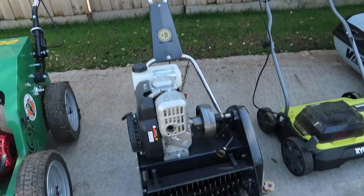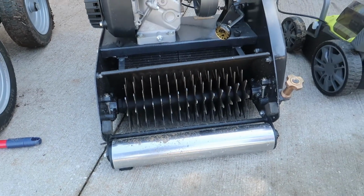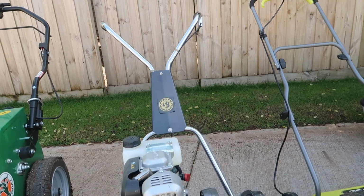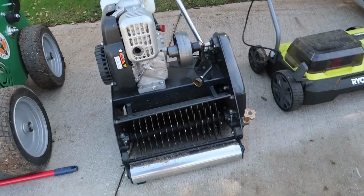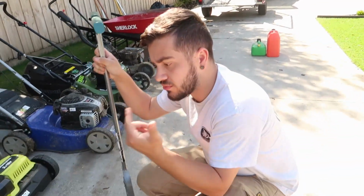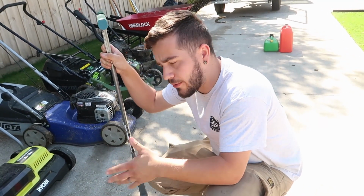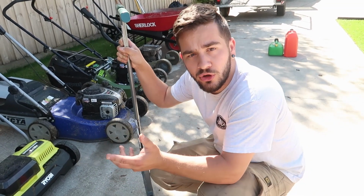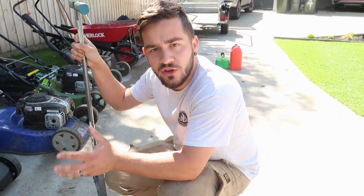This is the second machine. This is a Scott Bonner 45 14 inch solid converted to a Verti. You would have seen this on the channel before if you've watched previous videos. This is designed to thatch the lawn, thin the lawn out, cut up all those runners, and open up the soil profile. But you can also use this as a groomer as well. So you can use it as both. It's a very versatile machine.